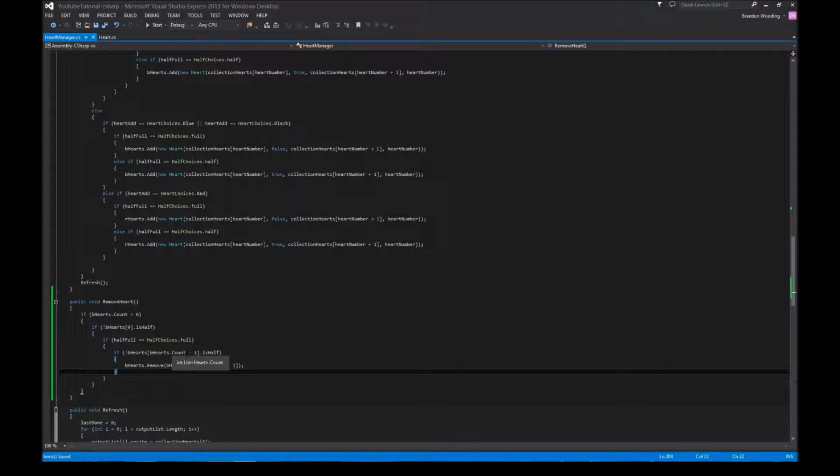Okay, if count is half, it should work. If it isn't half, it's full. I see. This was a problem with a full heart.